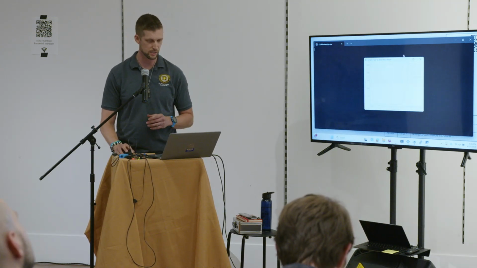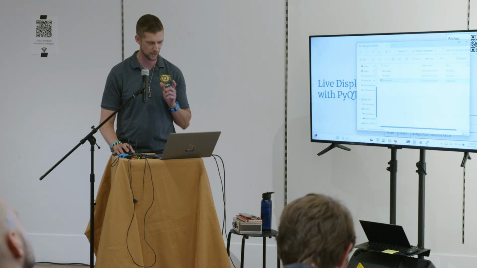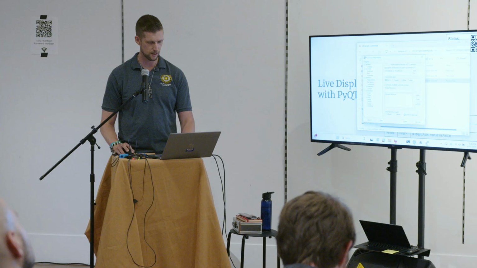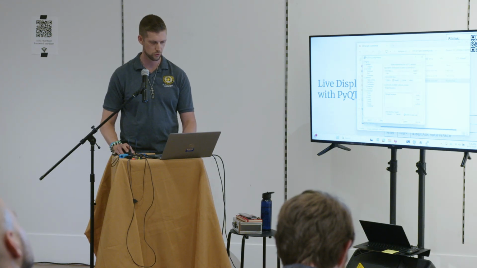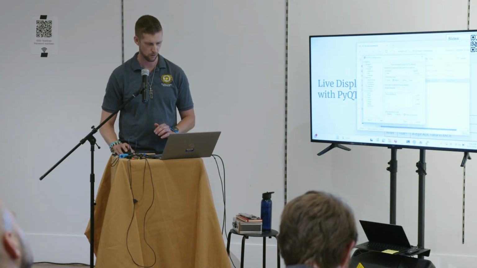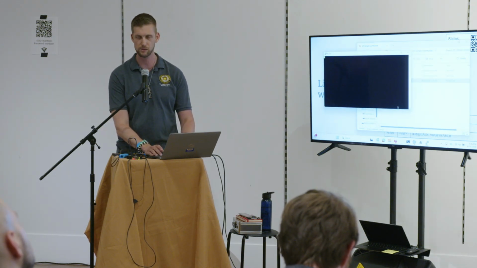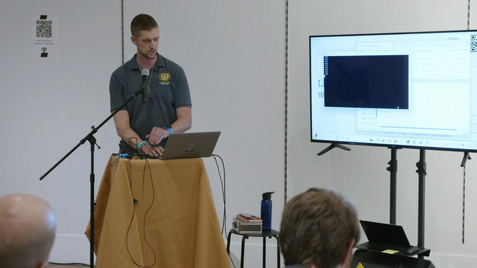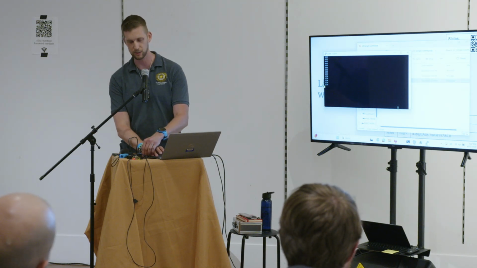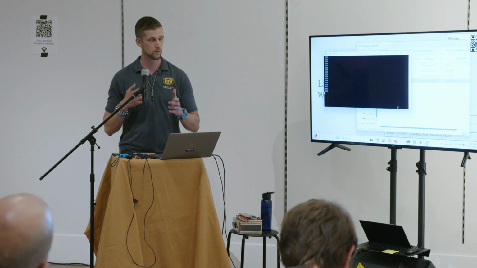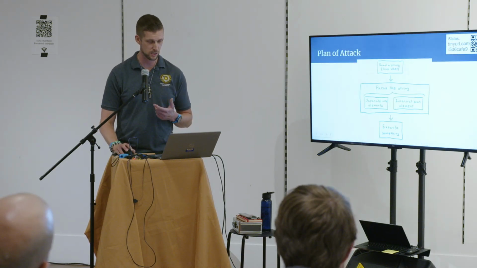Now, this might not seem like a command line interface, but I think it still counts because all this thing is doing, every time the PyQt console sends an R character to the Arduino, it responds with its ADC value. So I can still get into the shell here and interact with this thing. There's lots of really neat things that we can do with our command line interfaces, and you'll see how to build those today.